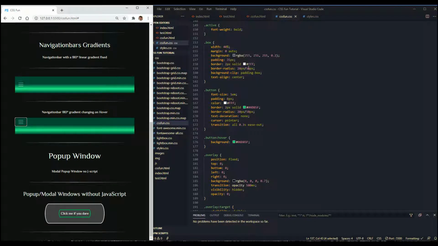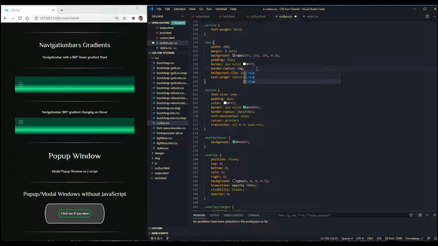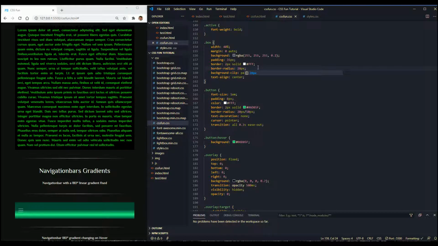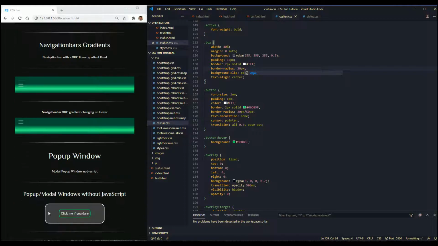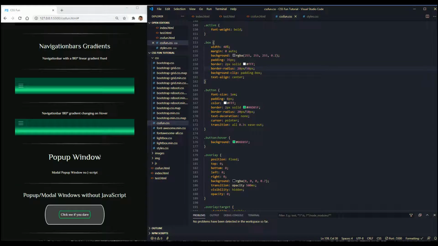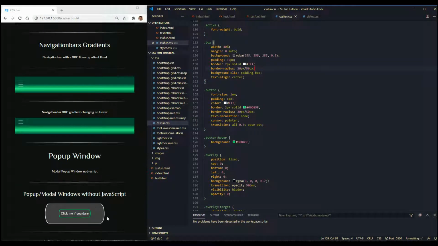If I just keep this on, let me show you what happens if I just put it on 20 pixels. Let me save it. See how it changed here? But now if I divide this by 50 like it was before, and I save it, and we look at it, you see that's the difference.